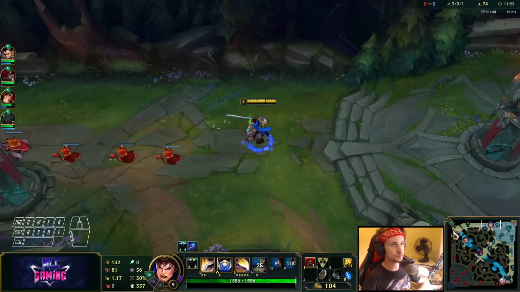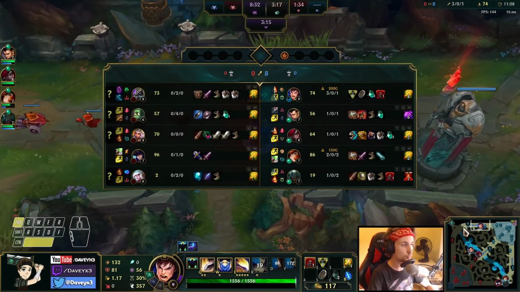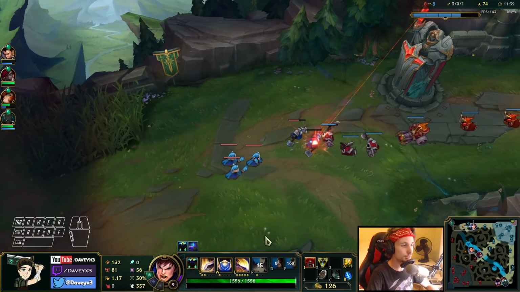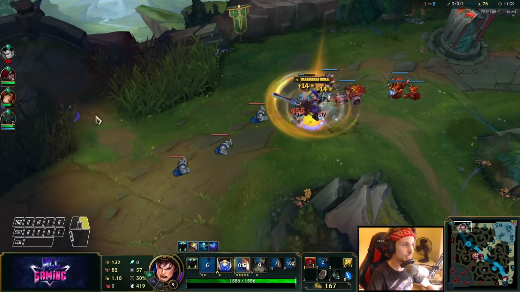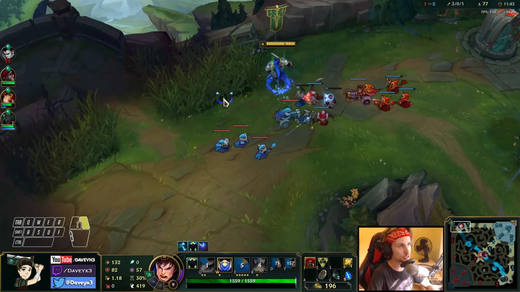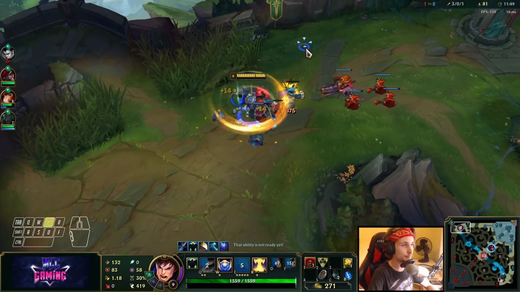Okay. So right now, ultimately, it comes down to snowballing. You want to win the early game with Garen. Garen is not the strongest late game champ, so you want to win the early game. He's a decent champion late game, you can split push and team fight, but it's not the best scaling champion in the game, so you want to be mainly focusing on the early game.